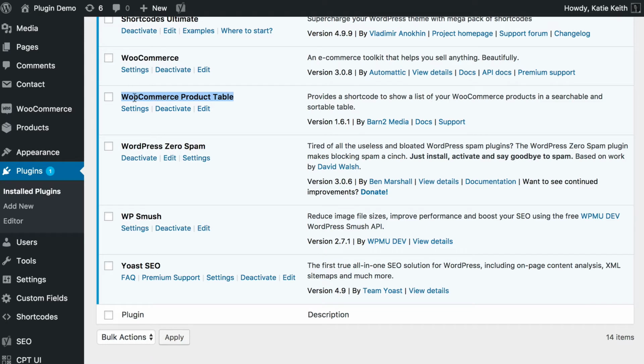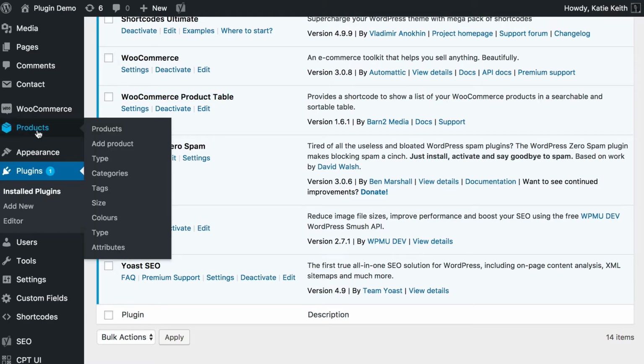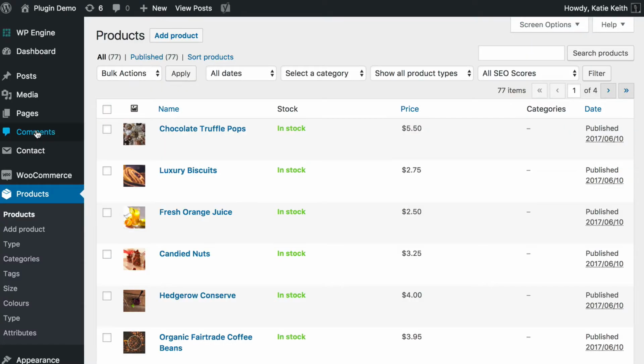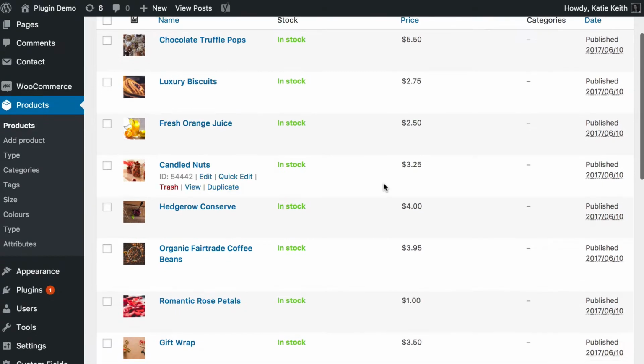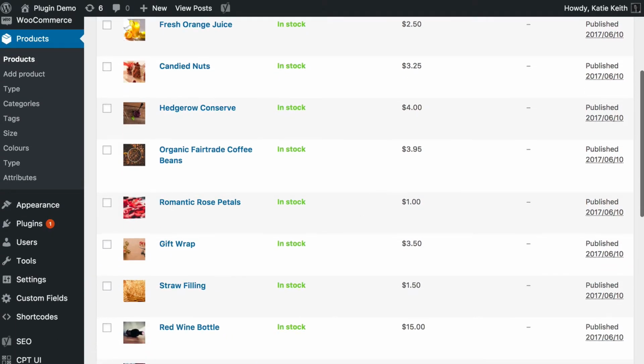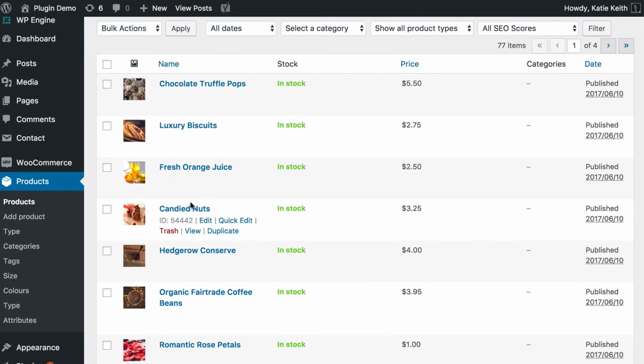Install them both, follow the instructions that you get with each of them, and start adding your products in WooCommerce. I'll show you some products that I have already added, and I'm also going to add one more product myself. So you can see I've got a box or basket for my hampers, and I've got various items to go within it. I've also got some decorative things that you might have with a hamper, like gift wrap and filling for the box and stuff like that. I've added lots of different products, and I'm going to use those. I'm going to categorize them in a minute and show you how to display them in a nice build your own format to your customers.